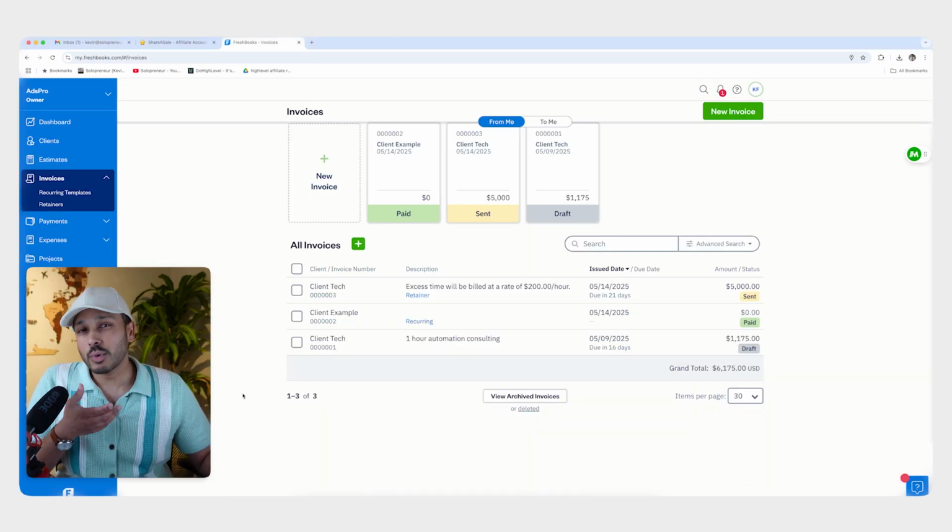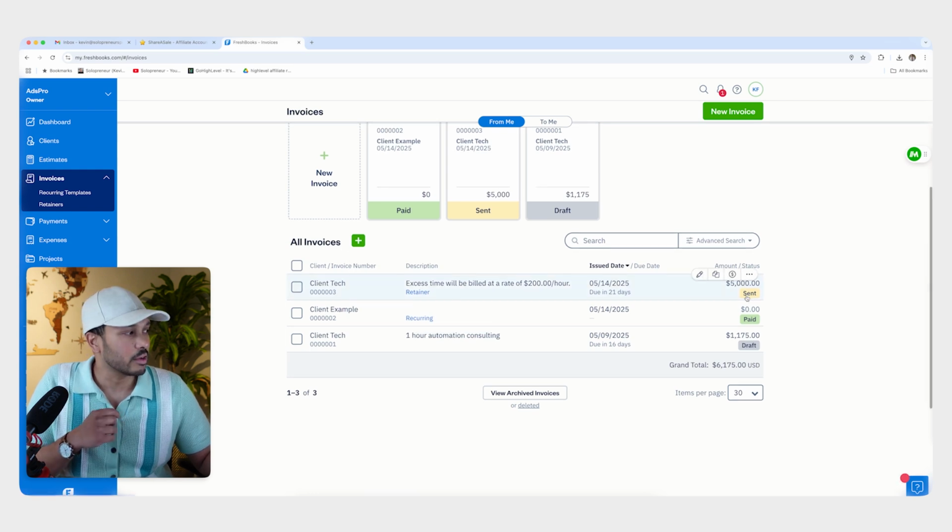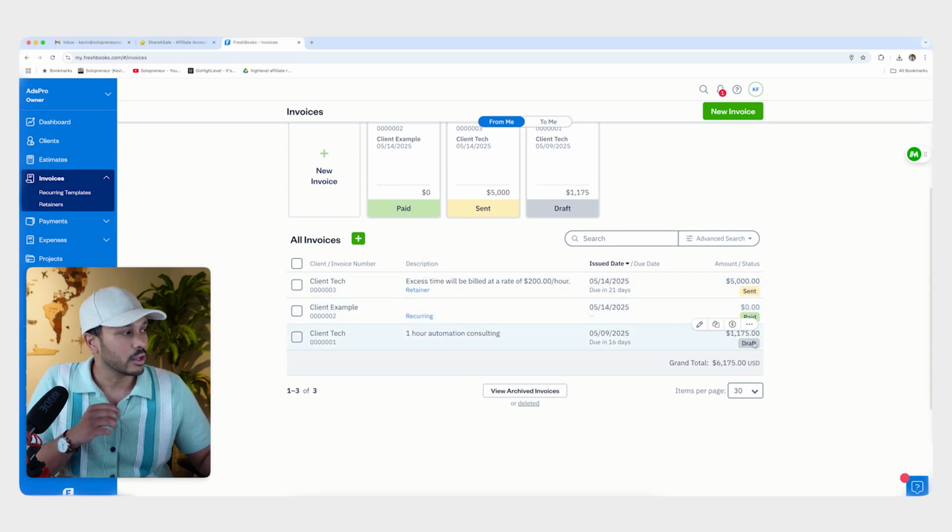And in fact, if you do want a bird's eye view of who's paid, who's not, and what the status of everything is, when you create invoices in FreshBooks, it adds everything down here so you can see who you've sent the invoices to, who's paid, who's in draft status, and so on. So if you do need to send that manual follow-up as well with a little bit more of a personalized touch, you can easily keep track of it.